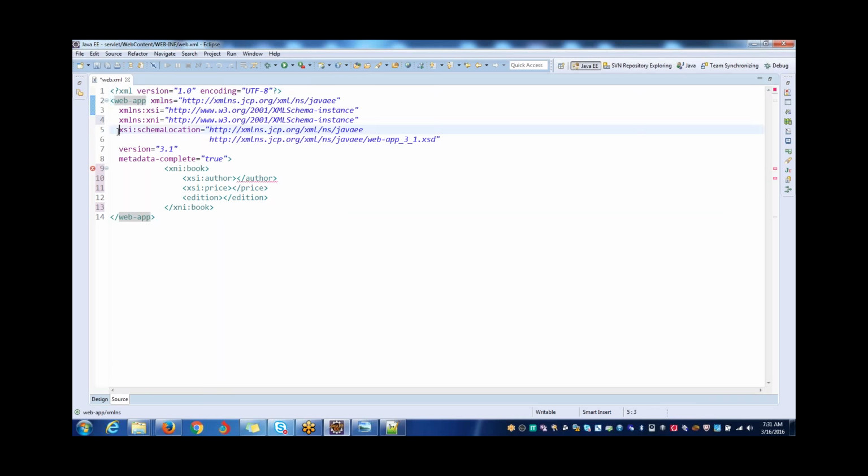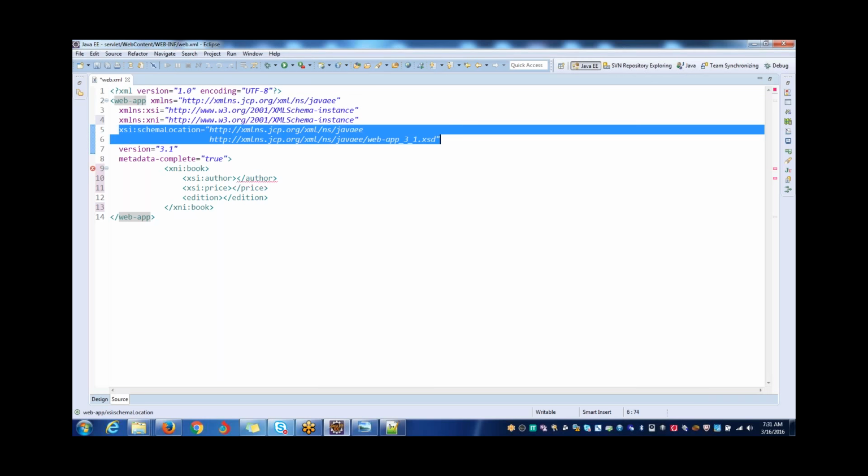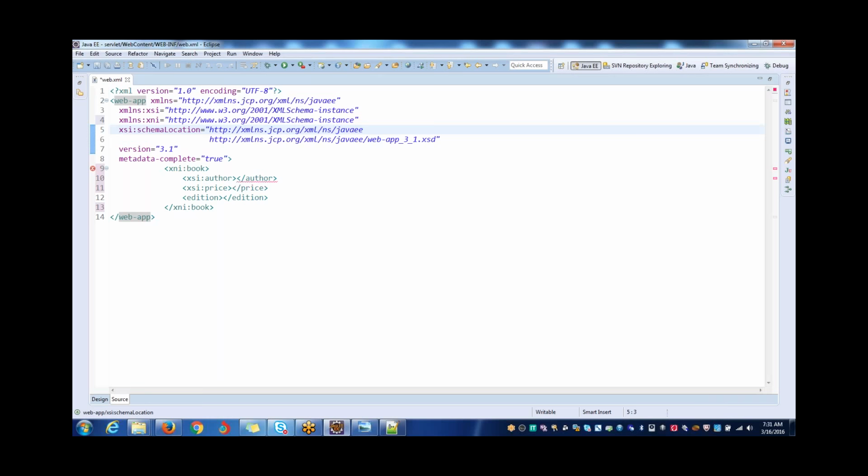Next, XSI schema location. So what is the schema location? Schema location is nothing but one XSD file. Let me try to open this in a browser. I don't know whether we have the permissions or not. Let me try.